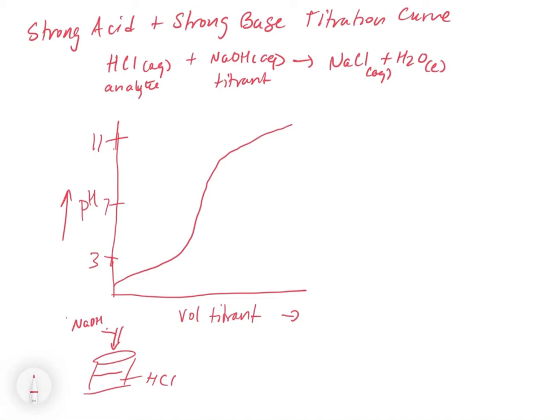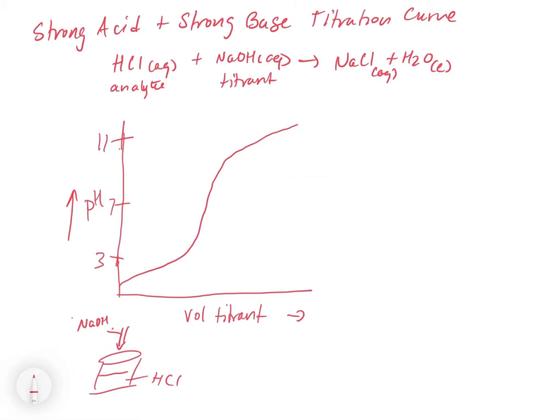In this case, we're going to set up our titration, and inside the HCl, we're going to put a pH probe. That's just going to allow us to measure our pH. You're going to add NaOH slowly, measure the pH with the pH probe, and then we're going to plot the pH as a function of the volume of titrant added. And we're going to get this graph that we see here. This is what we call the titration curve.